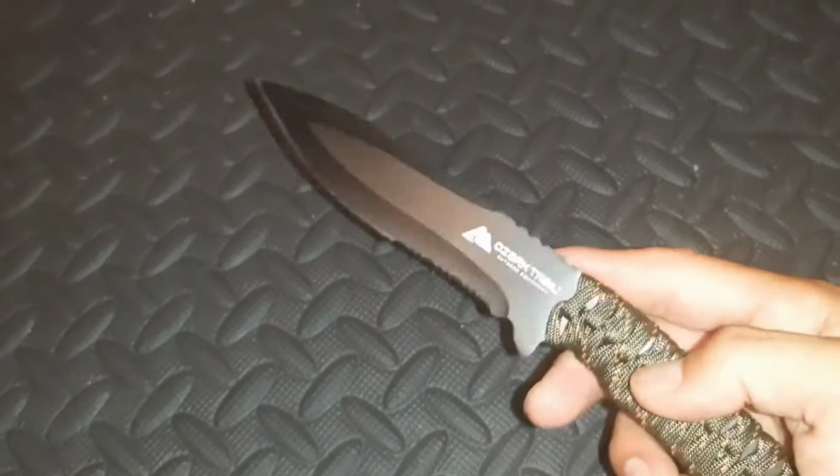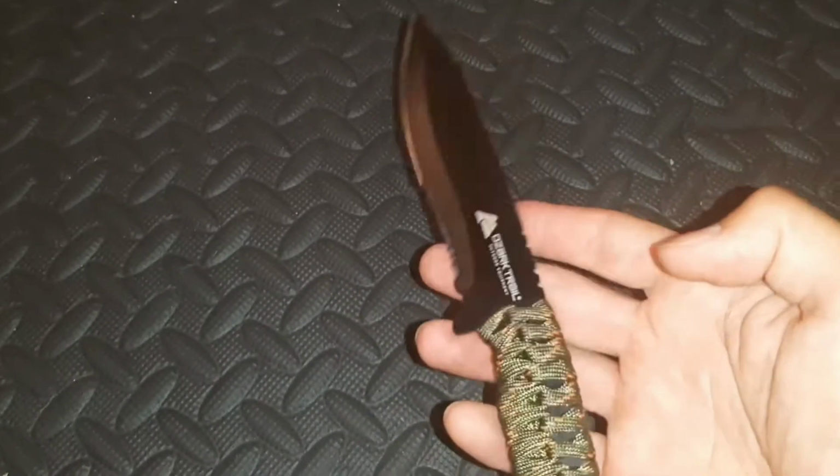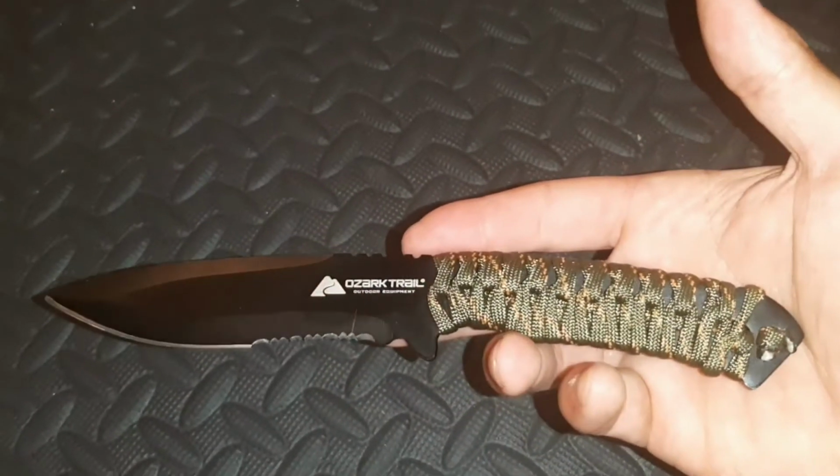You can see a couple little nicks on it. I've been playing around with it as well. Tried throwing it as well. Sticks real well, but it's not a throwing knife. I'll give you an example of that in just a second.